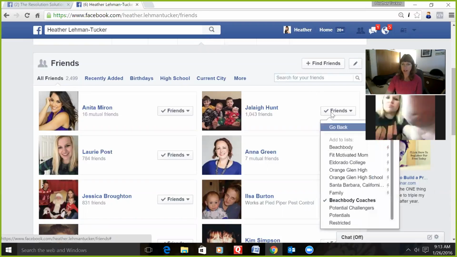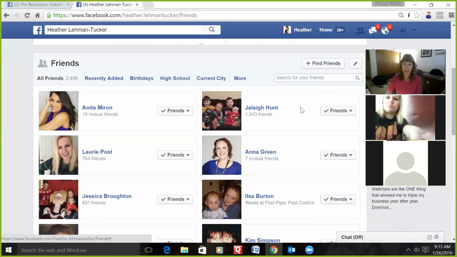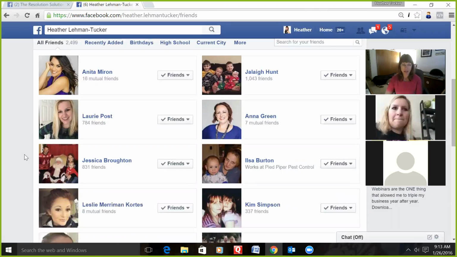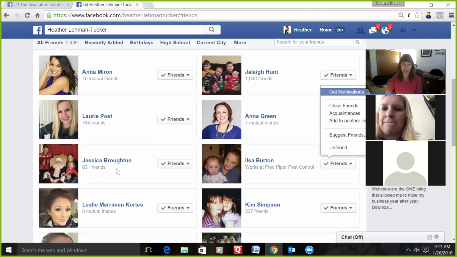And you don't see it right here, but you will see it when you go back to the event page and you are figuring out who you want to invite. So hopefully that's helpful. I believe that as you go through and do this, it's just going to make your life so much easier overall.